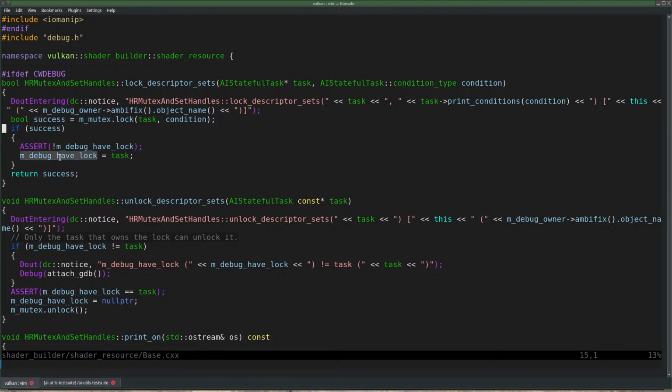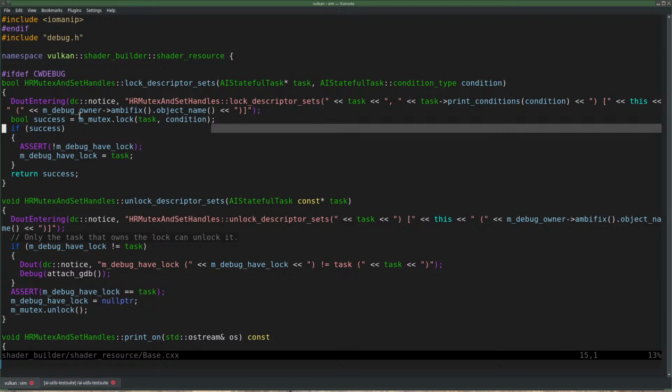So we do not set this, so it remains at the null pointer, as if nobody locked it. However, when the other task unlocks this mutex, we just get the mutex. And we are not re-entering at this point.